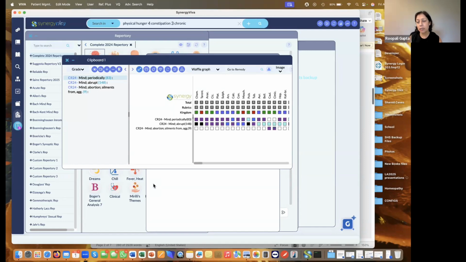Or you changed your database, or you added a new book, or you bought a higher version, like you went from Foundation to Professional or Visionary, and that changed your database out. Your books are in your database. So if you've backed them up, once you update your program or change out your database, you can restore your cases and your books back to the program. So that's what the backing up is for.